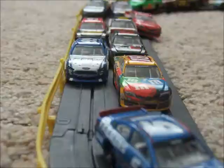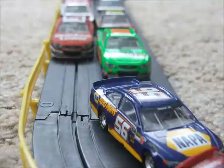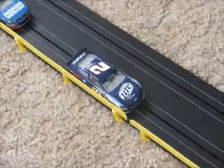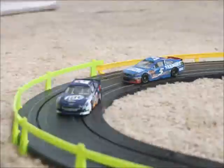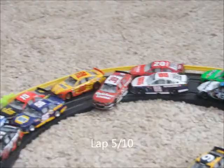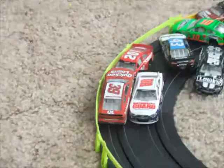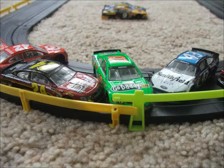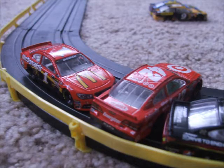Keselowski gets a great jump on the restart. Kane clears Edwards for second. Lap 4 is underway and Keselowski has opened up a sizable lead on Casey Kane. Coming onto lap 5, Kane closes to his bumper. We've got a huge crash in turn 3 — Ryan Newman gets turned around by Dale Earnhardt Jr., and caution is out for the second time. A bunch of cars are involved, with both Ganassi teammates taken out at the same time.